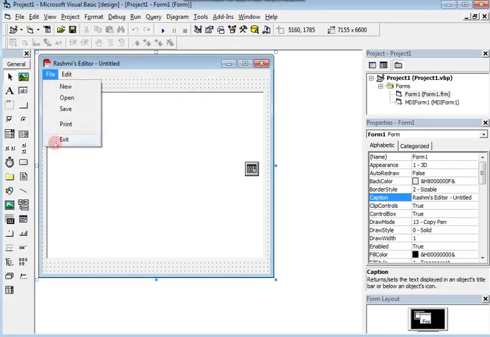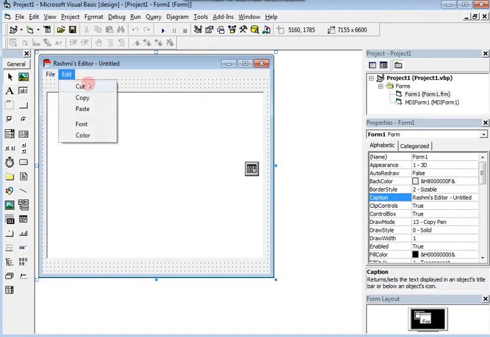So this is how the file menu we did, as well as edit menu I kept copy, paste, all this coding I will show you. Font dialog box to be brought here and color dialog box also we can bring to our text editor. That is what our motto is.